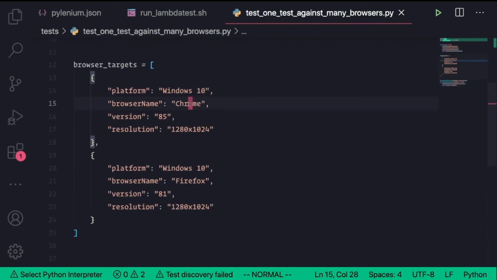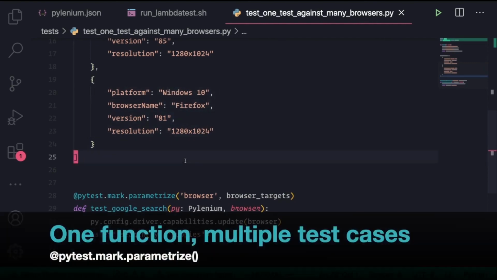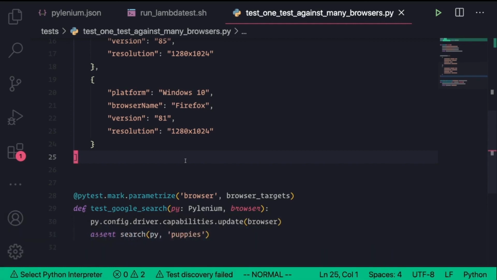Then it's going to execute the test again a second time for the second test case, which is the same test, searching for puppies, but this time updating with this browser, which is Windows 10 with Firefox. So again, it's a single test function, but two separate test cases. This means that we can run these two test cases in parallel, which is where things get pretty insane, but that's just the power of PyTest.